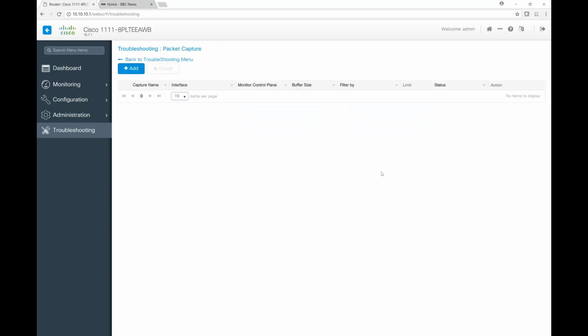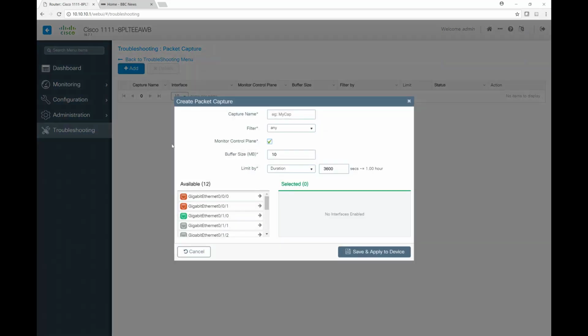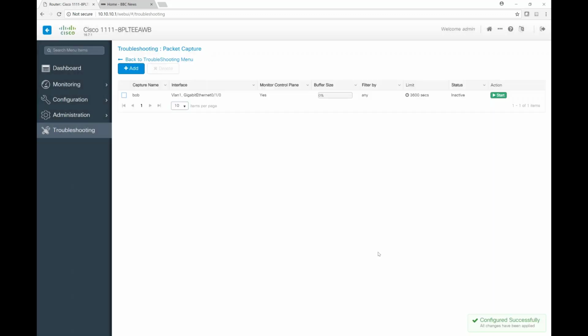Again, it's really easy to use. I didn't study any manual to do this. I picked the interfaces and VLANs of interest and clicked on Apply. Then click on the Start button to invoke the capture.